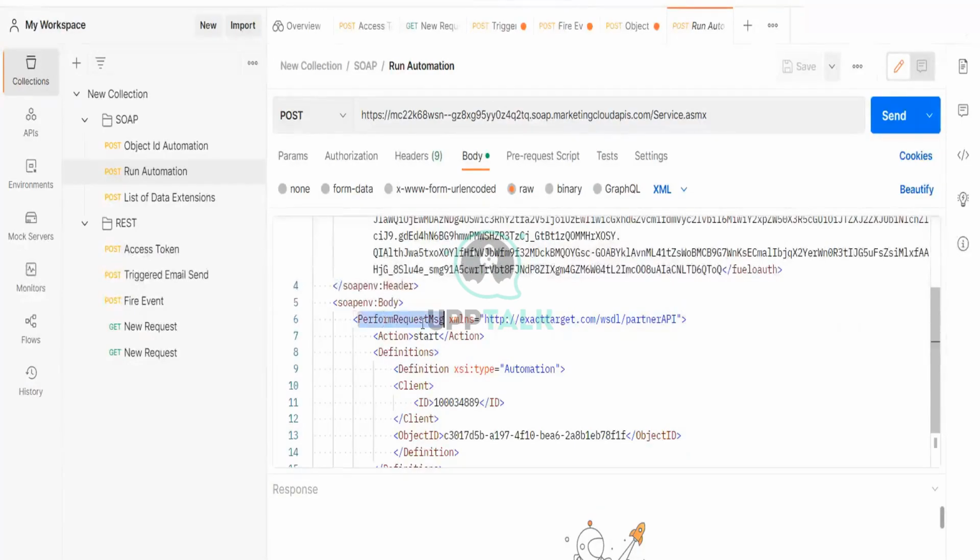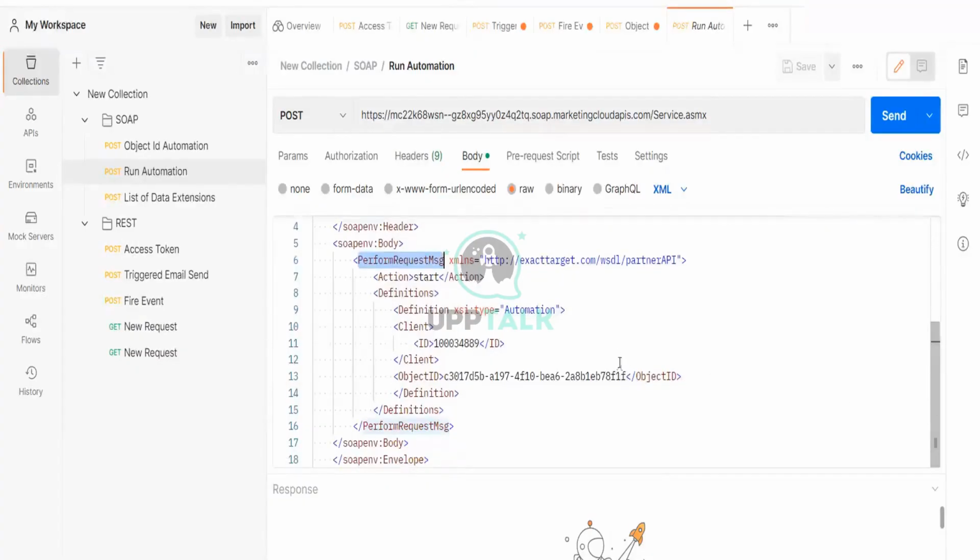We are making a perform request. Now what is the action we want to start? Here we need to mention the object ID, that this is what we want to start. This is the object ID of the automation that we want to start.